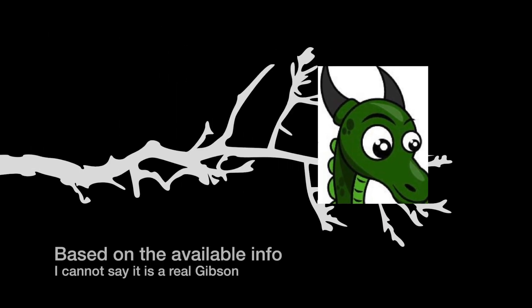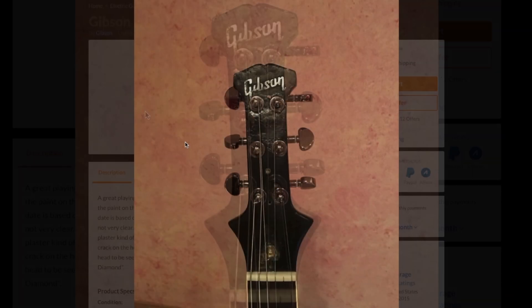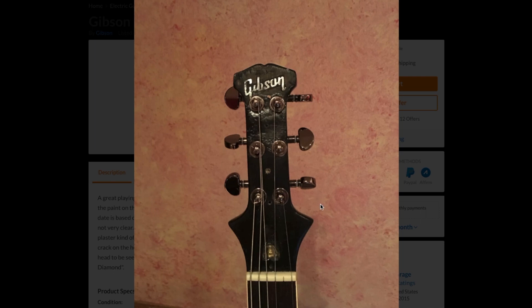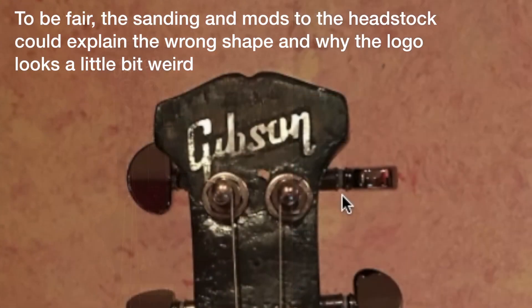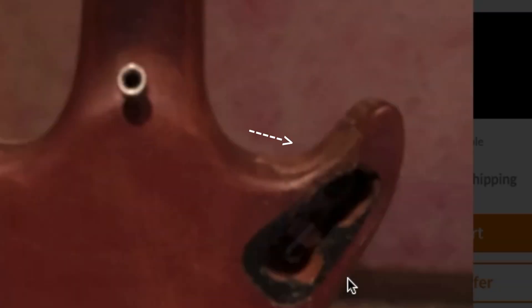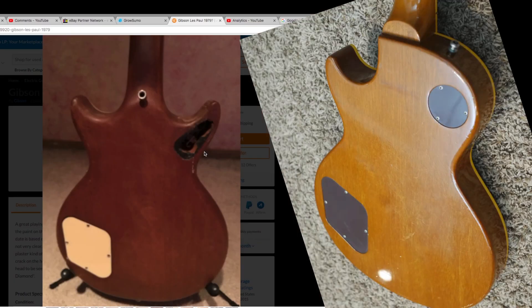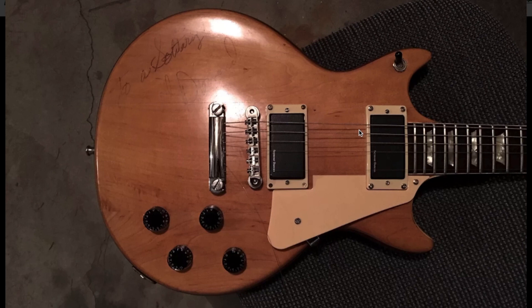I'm going to go out on a limb and say this isn't actually a Gibson guitar. If we take a look at the headstock, obviously it's been heavily modified, but this shape isn't even quite correct for a Gibson headstock. This one more so looks like an L6S headstock — it kind of has this slantedness to it. This Gibson logo definitely does not look original to this guitar. The toggle switch cavity is really strange, but that can be easily explained: the area where you can see the epoxy is likely the end of the original route, so when they did the extra contouring to the body, they had to redesign that cavity route. I'm guessing this is probably one of the lawsuit era Les Pauls that has been modified later in life and rebranded as a Gibson.